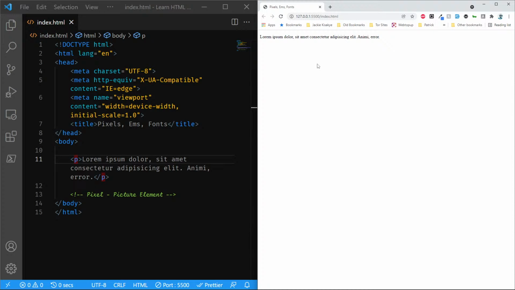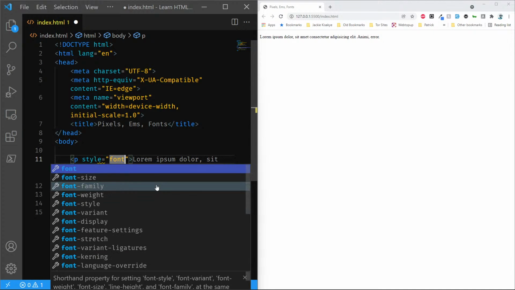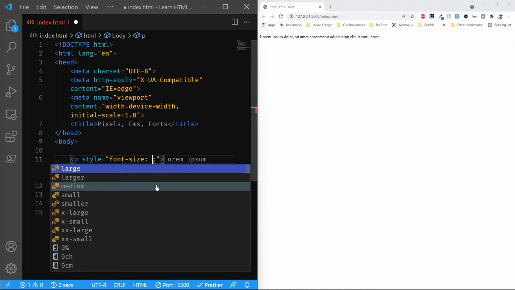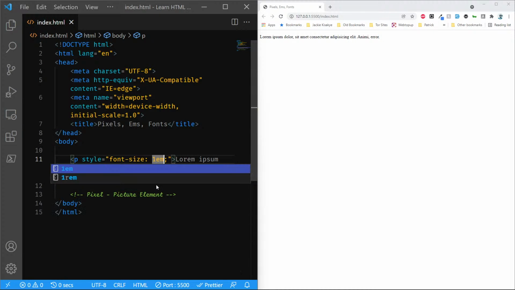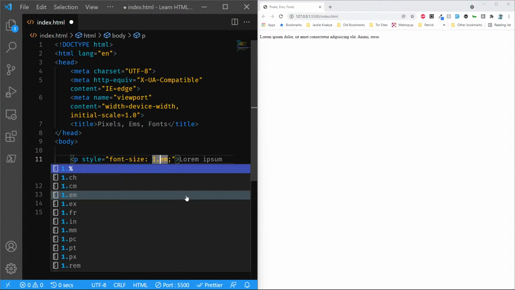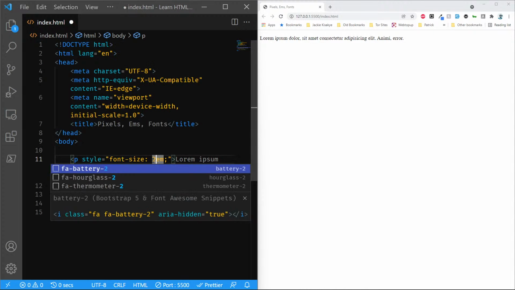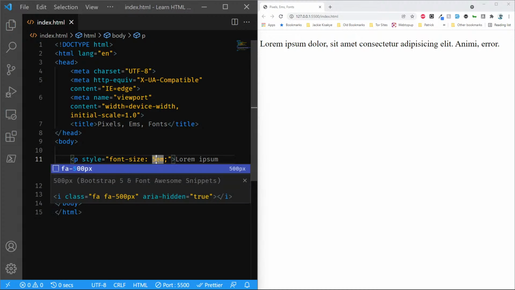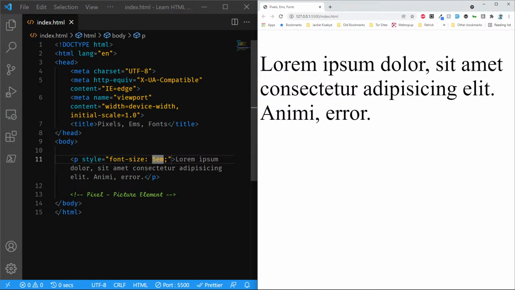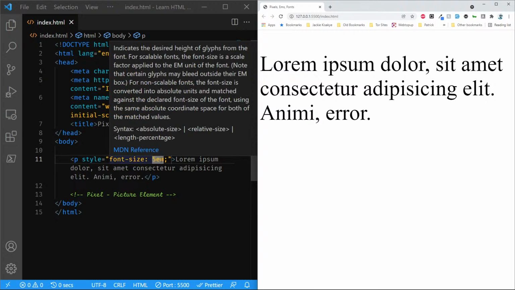But then you find that on several occasions, you want to adjust the font relative to the default font of the screen. So if I put here style, then font size, and I say it is, let's say, 1 EM, nothing will change. This is a multiple of the default size that your screen takes. So if I put it at 1.2, it multiplies the size by 1.2, and you can see it has become bigger. If I put 2 EMs, it gets bigger and bigger. If I put it to 5 EMs, it gets bigger. So with this, I'm able to adjust the font size relative to the default font size of the screen.